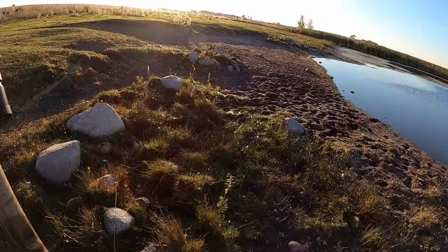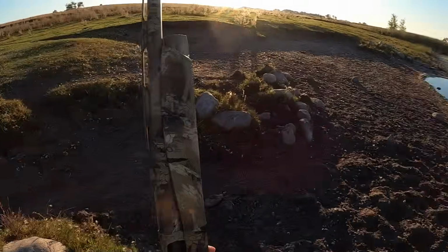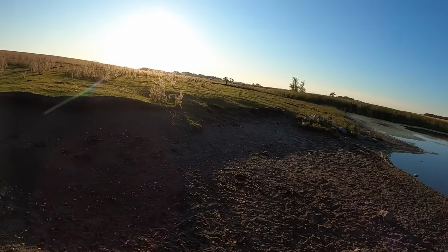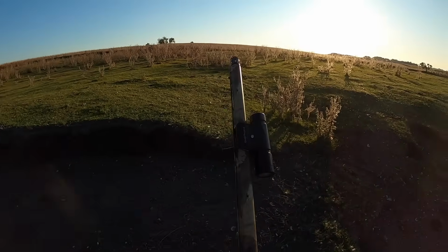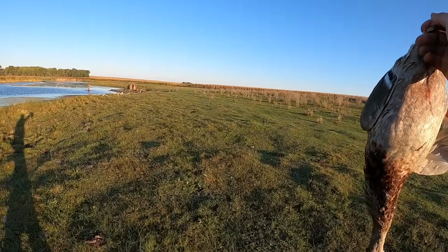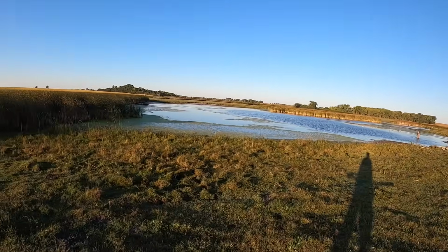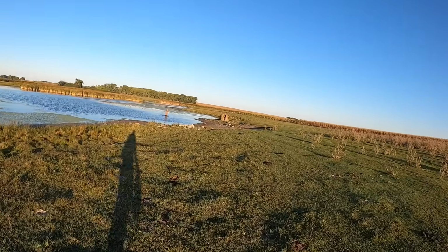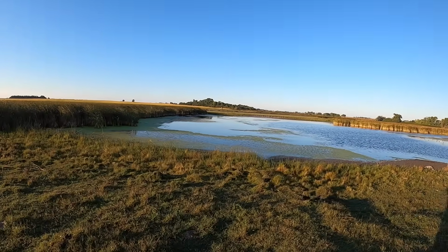Well, these ducks, like I said, are being weird, doing some weird things. But we had two come over, and I got one of them, so that's good. All right, well, the one that I just shot was a drake mallard. We'll take that. We're just picking away at them. Only got a couple more to finish out, but yeah, that's not bad.